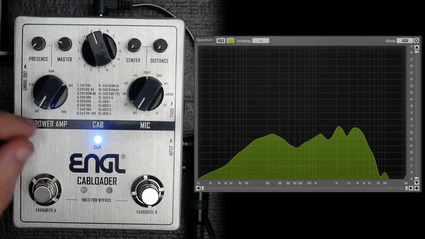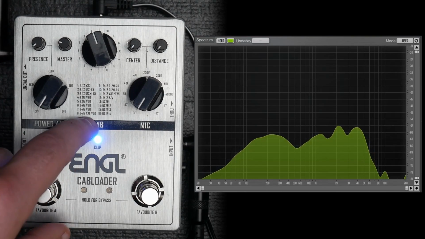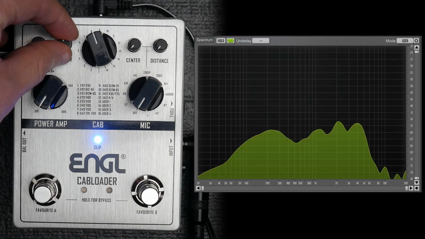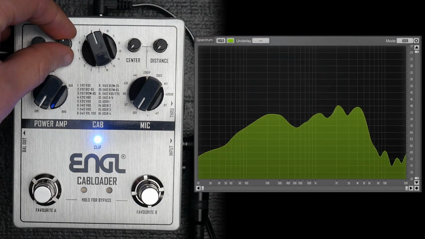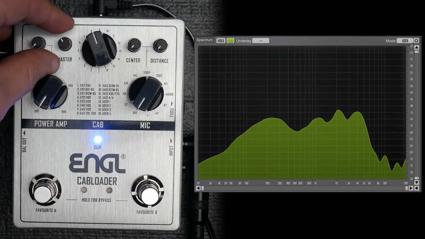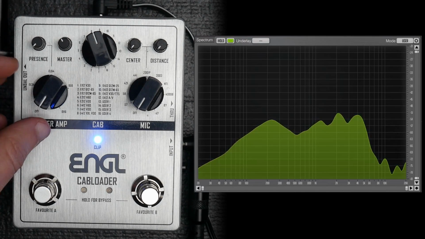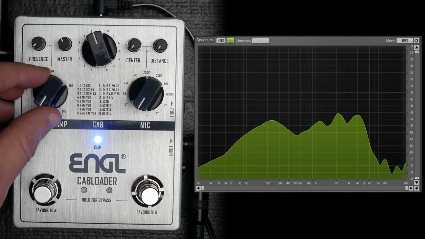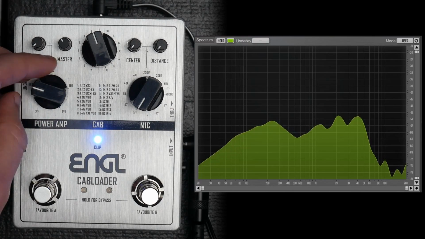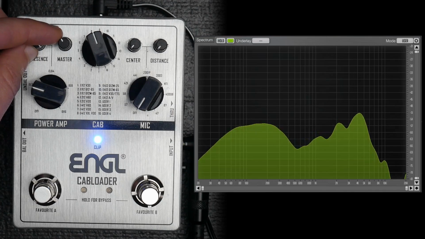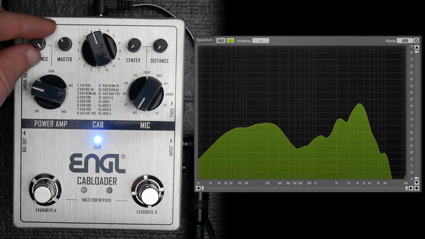It's the Engl 4x12 XXL with V30s. So adjust the master. Okay, here. First things first, let's have a look at the power amp, what it does. So presence, the shelf, okay, let's do it here.